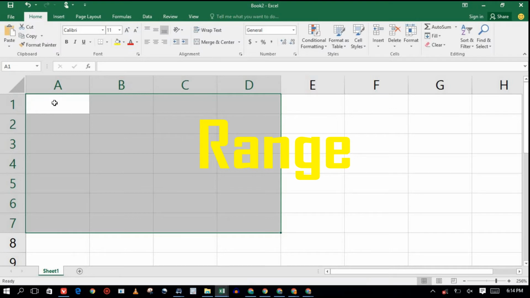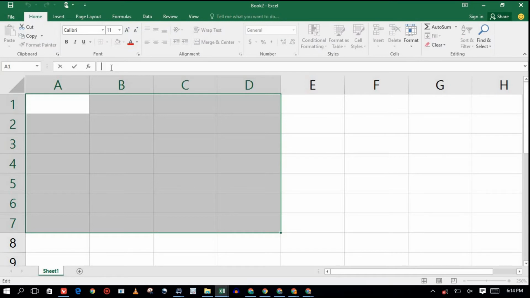We have this very first cell here and this very last cell. We use the names of these two cells. So this is how it is written. We will write the cell name here is A1, and the cell name here is D7. So this is how it is written: A1 through D7. The through is a colon. So you write A1, colon, D7. So this is the name of this range, and this name can be used to describe data within the range.